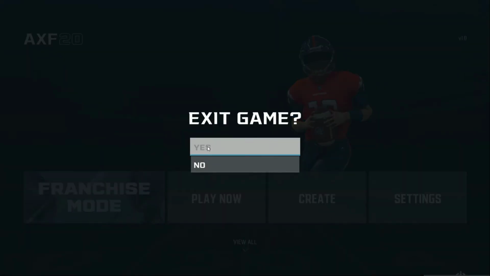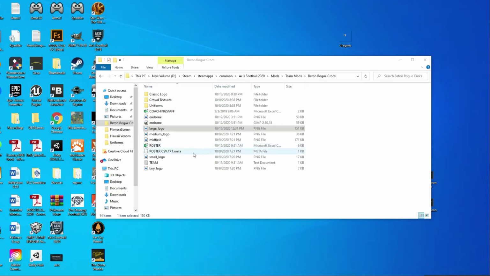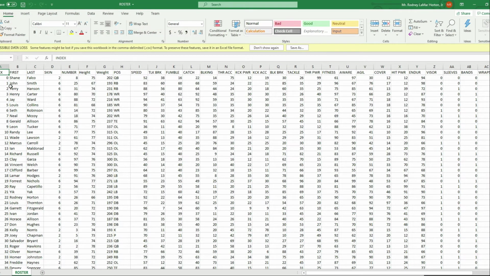If you would like to change the roster, you'll go into roster in the Excel roster file, not the CSV, but this file right here. You open it up, and let's say I don't want my quarterback's last name to be Falco, because if you try and change this in the game, it won't work. So let's say I don't want it to be Falco. Let's say I want his name to be, oh no, I spelled that wrong, didn't I? And, all right. And then make sure you save it. So his name is Gridiron Fantasy now.